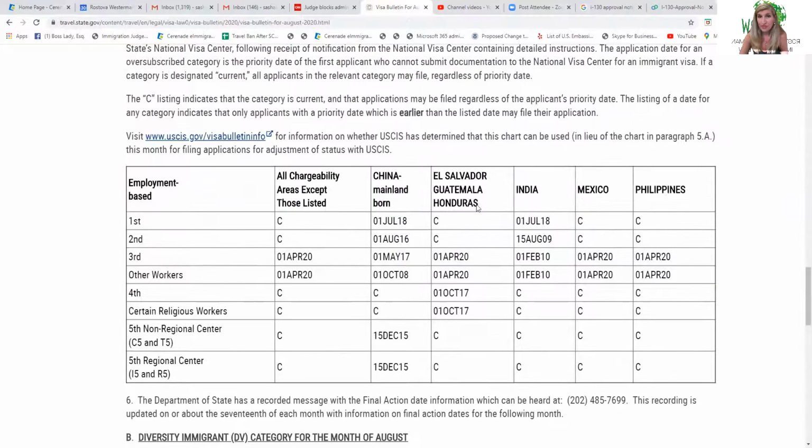Now, it's really confusing. Maybe you didn't understand anything I just said because it's so confusing, and it's confusing even for immigration lawyers sometimes. But the point is that not everybody is ready to file their green card, and even getting an approval of a case doesn't mean that your case is ready for a green card. All of that is decided by the visa bulletin, and nobody can predict the visa bulletin.